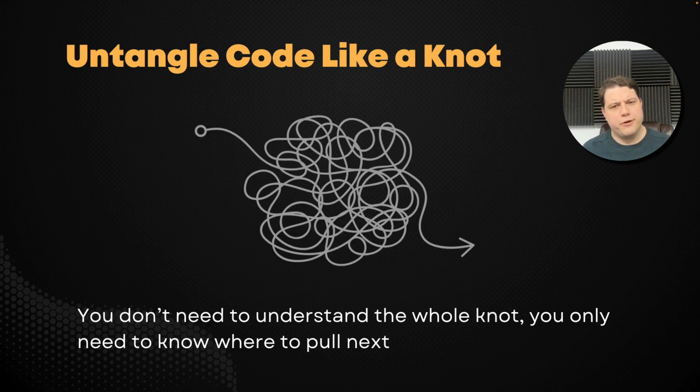Between the LLM generating the suggestions, me as the human vetting them, and the IDE being able to safely perform them on large swaths of legacy code, we have a very powerful feedback loop. And we can use that to untangle the code like a knot. Even if we don't understand the whole knot at any one time, if we see where we want to pull next, we can make progress.